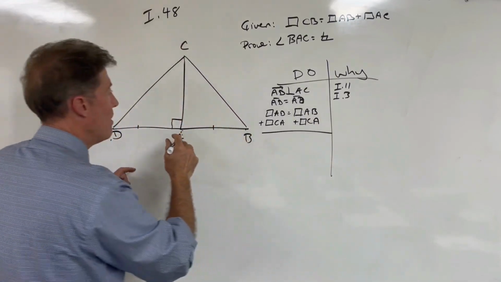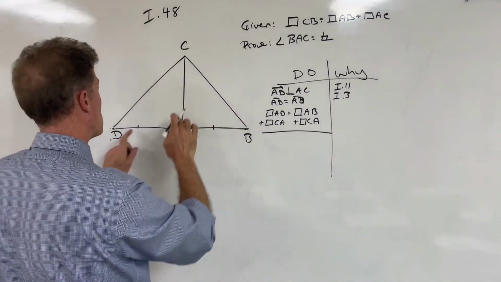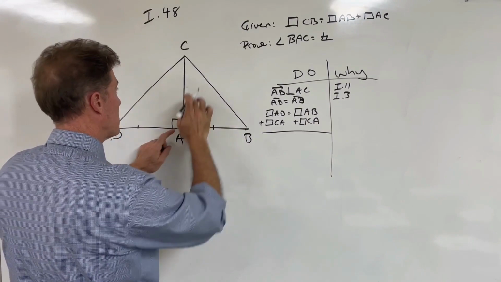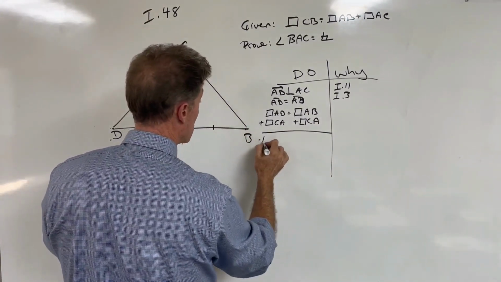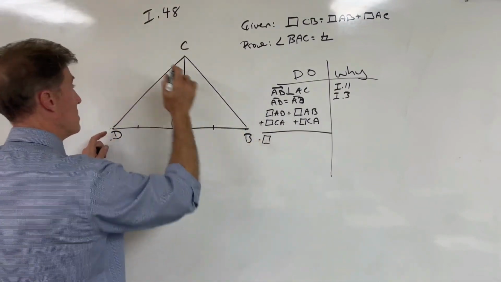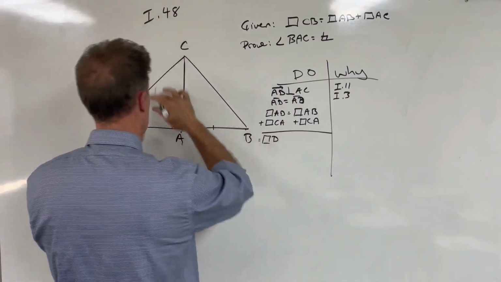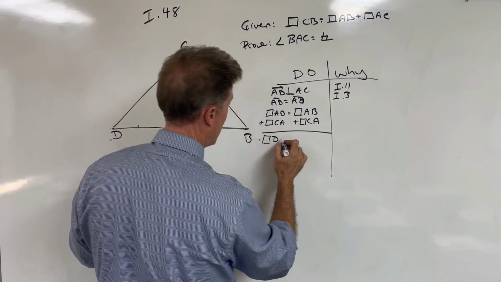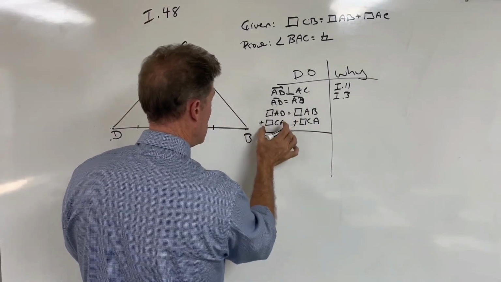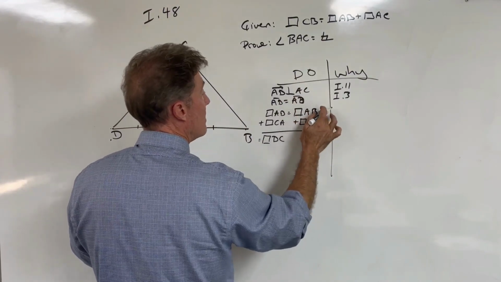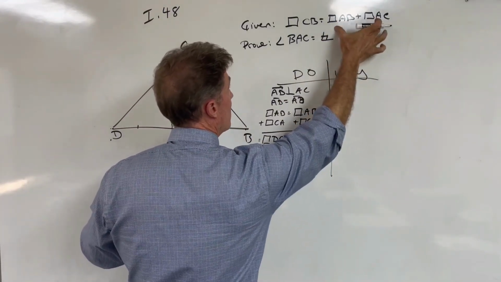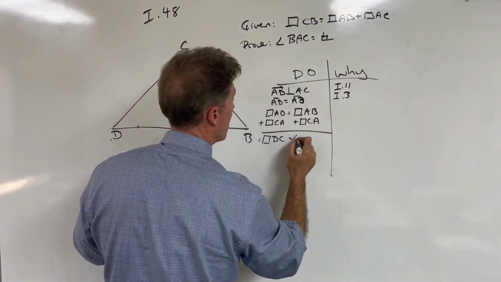And what do we get? Well, here we have a right triangle, and if we add the square on this side plus the square on this side, CA, what do we know we're going to get? We know we're going to get the square on the hypotenuse, the square on DC, the side subtending the right angle. So these two squares added together give us the square on DC. But look at this. This square plus this square, these two give us the square on CB.